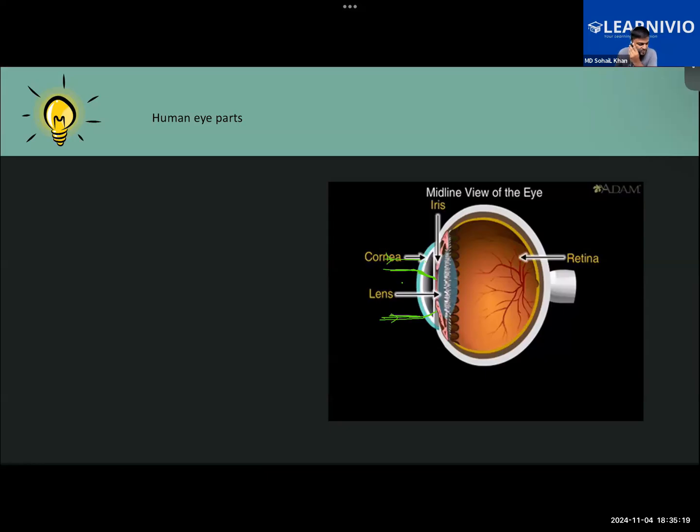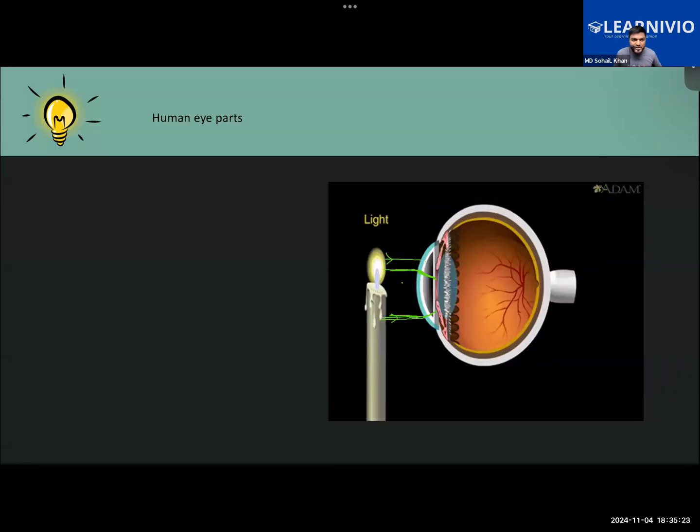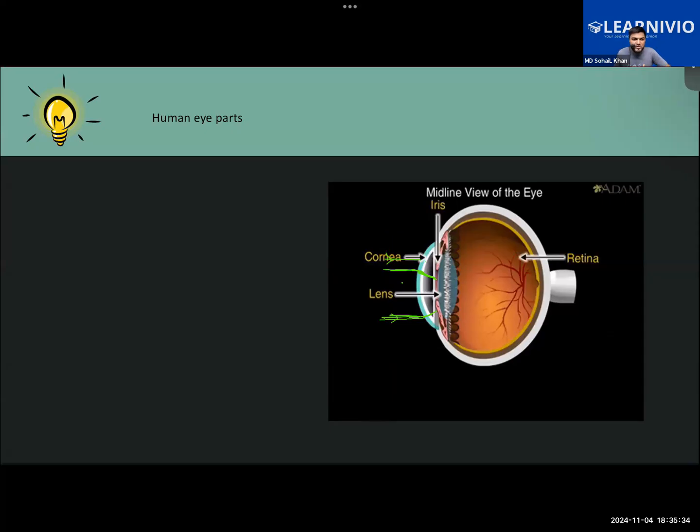What is the function performed by the iris of the human eye? Gauri, you will be telling me about the type of pigment that is found in the iris, the name of the pigment that is found in the iris. And Chakrika, you will let me know what the shape of the lens of the human eye is.